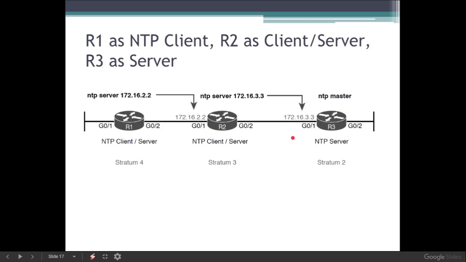Right? And the terms lower and higher there can be a little confusing. Right? The higher the number means the lower on the stratum level that device is at. That makes sense, right? Yeah, but with logic, you can just say the bigger the number, the less accurate it is. Yes, that is completely true.